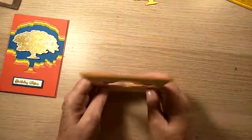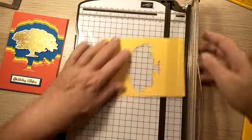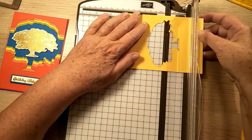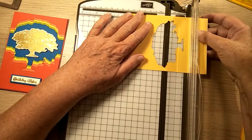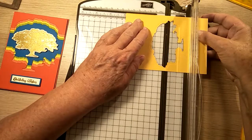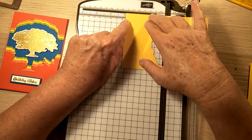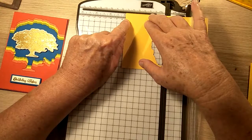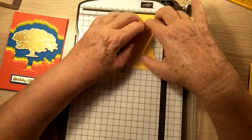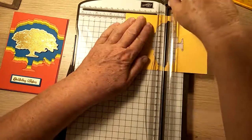So now that I've done that, I'm going to get my cutter and my dodgy blade, and I'm going to line it up in here, and cut it about there. Now that works out at 2 15/16. So that's good, because what I'll do is I'll cut them all at the same. I know where to line it up now.